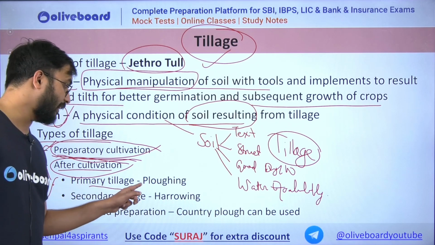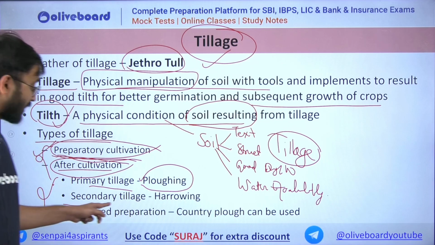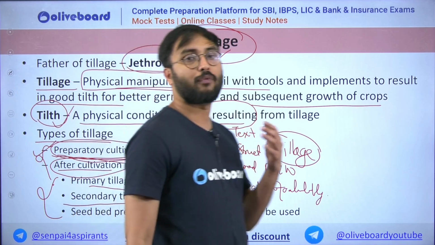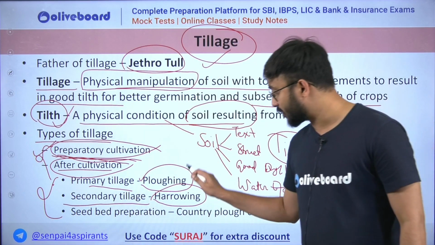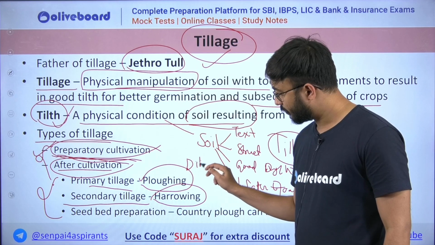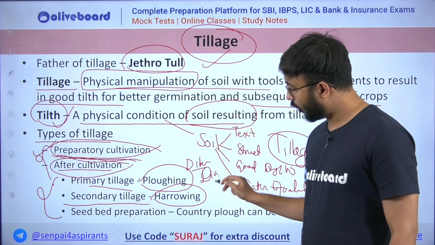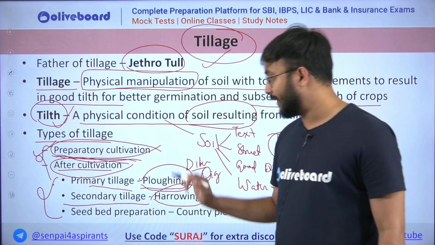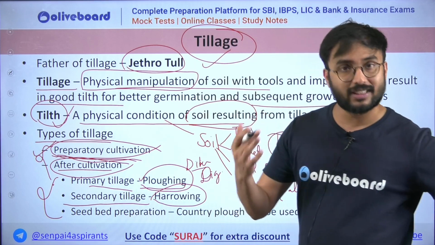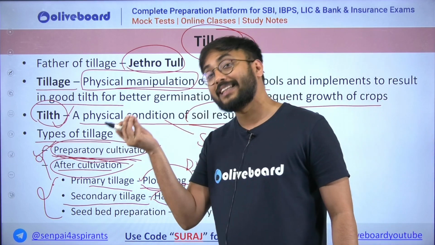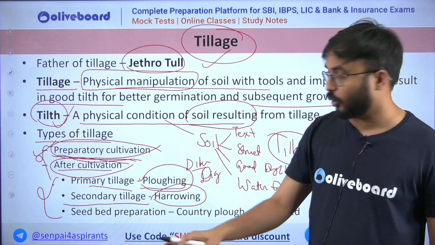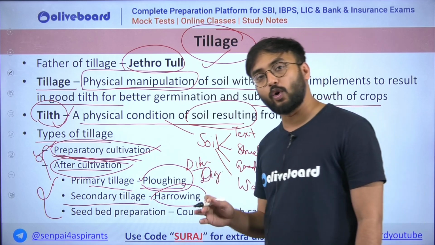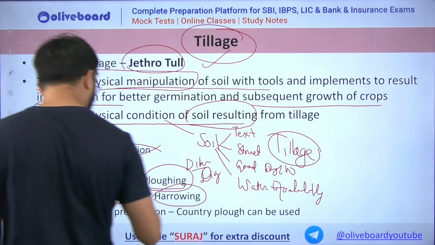Three types of tillage are done. The first is primary tillage, which is plowing. Second is secondary tillage, which is nothing but harrowing. So plowing is nothing but the digging up of soil, creating ditches into the soil. This is your primary tillage. Primary tillage is also used sometimes for the crop seed germination, so for seed sowing also plowing activity is done. Secondary tillage is generally done after the germination or after the sowing of the crop.